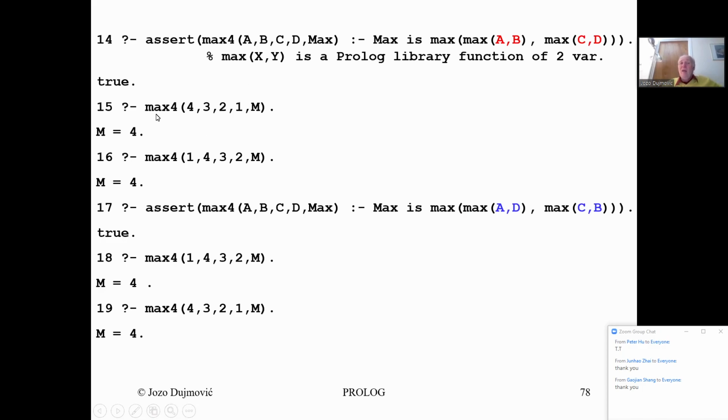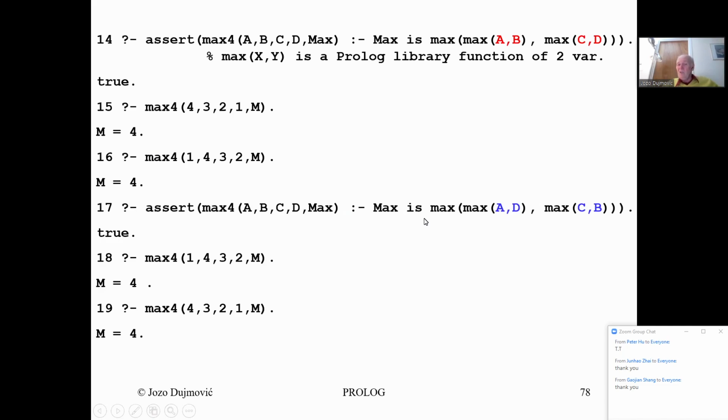And then if you say, give me max4 of 4, 3, 2, 1, you get 4, of course. And here you get M is 4. You can also assert that max4 of A, B, C, D is max if max is max of max, etc. So you have A, D, C, B. This is a different order of doing things. This was A, B, and C, D. Now you take A, C, and B, D. You take each second one.